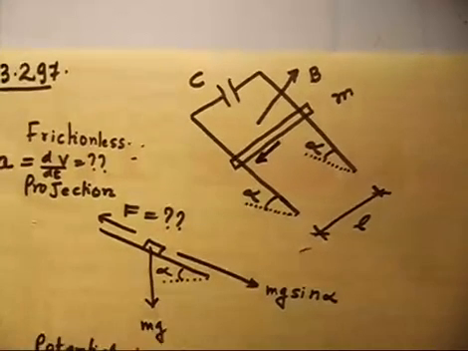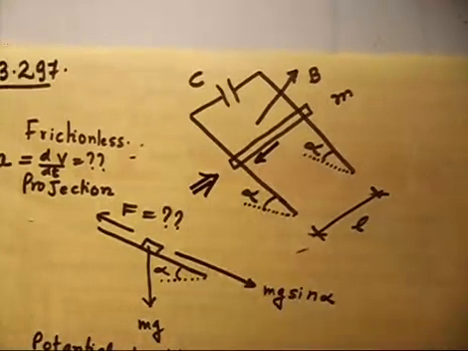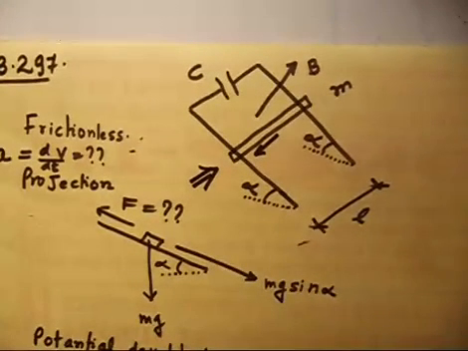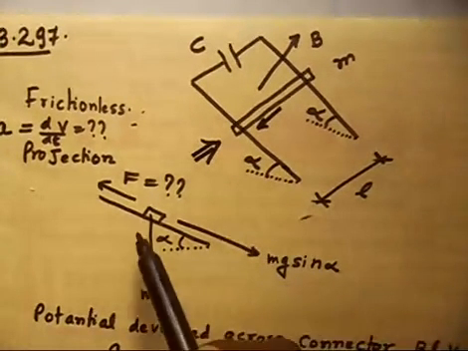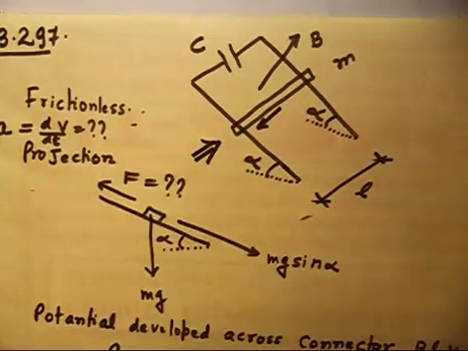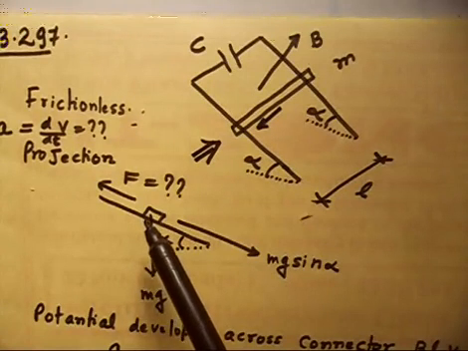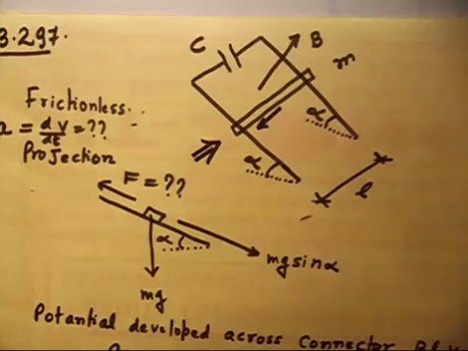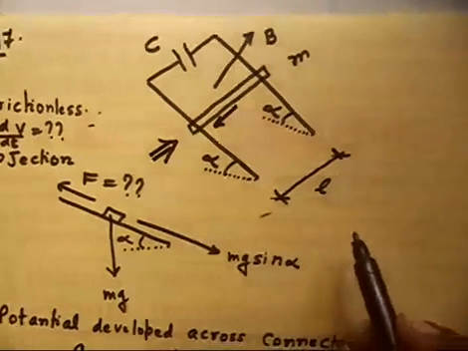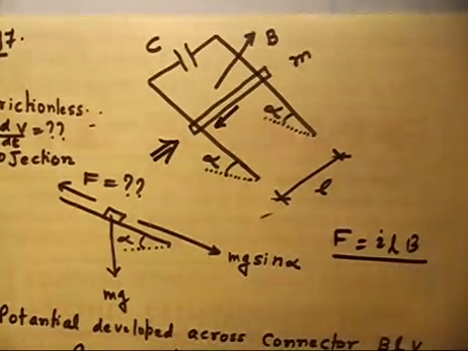So now you see, I can make a projection from this side. If I look from this side, it will look something like this. Now what are the forces? One force is mg sin alpha, that is the component of mg. Mg cos alpha I am not interested in, because that will be balanced by normal. So I am getting a new unknown, normal. So what is the point of writing that force? There is no point. Now what will be this force? This force will be I delta L cross B, but this time I don't know the I. Once again, this force will be I L B, but I don't know I.